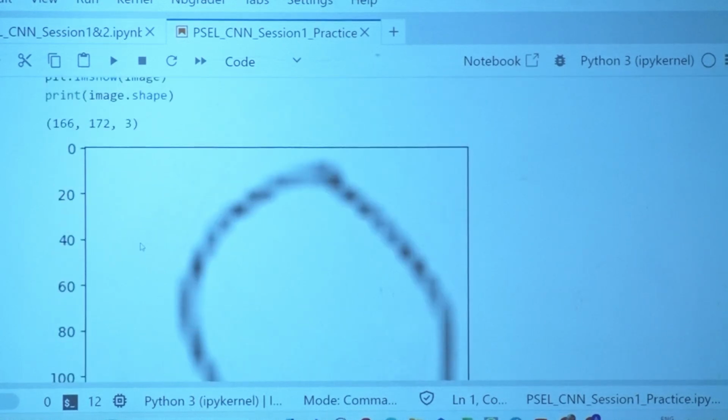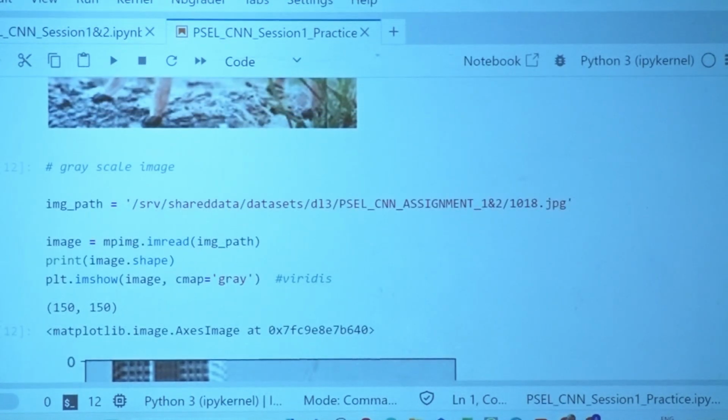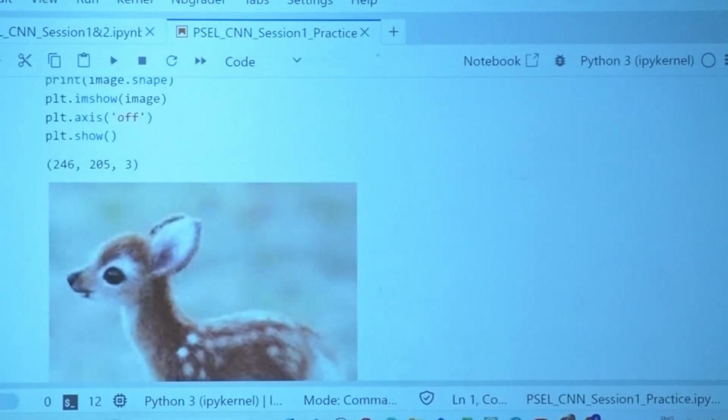Okay, look at this. This is one image with the size 166 by 172. Look at the first image. This is of size 150 by 150. Another image is of size 240 by 250. If we are working with a bulk of images for your machine learning algorithm, whether it is classification or something, you have to handle all these images in a similar way, correct?